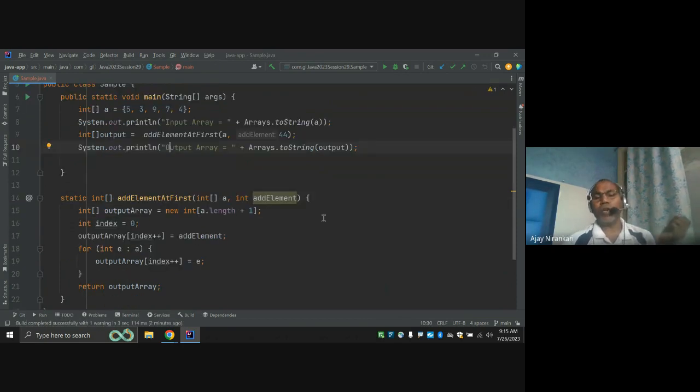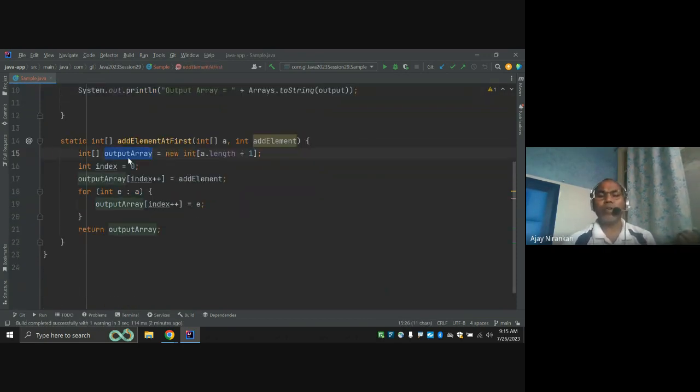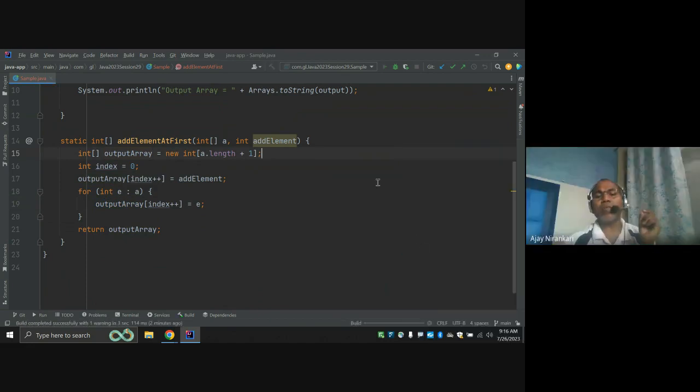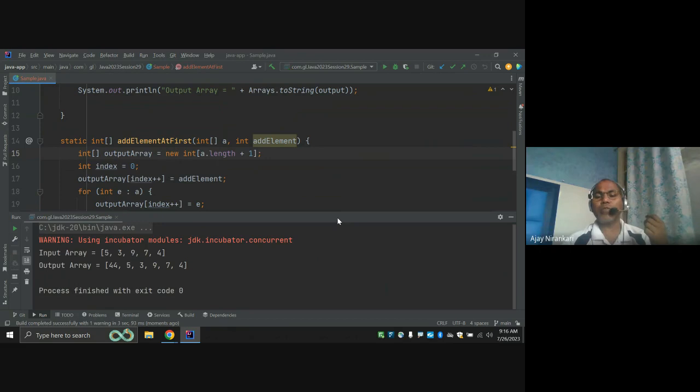So what we are doing, nothing, just creating a new array. First place adding the new element, right? After that all the elements of this input we are adding in this output array, right? So in this way we are able to add any element at the first position, right?